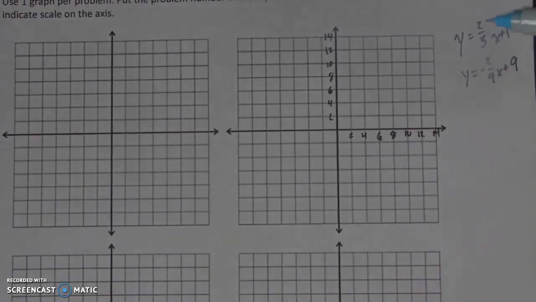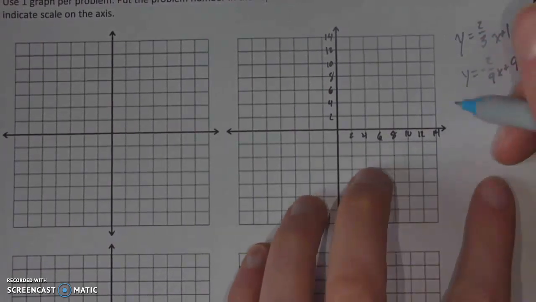Here are 2 lines, y equals 2/3 x plus 1 and y equals negative 2/9 x plus 9. Now in these 2 things, what we want to find is what x and y coordinate do these 2 things have in common. And just remember that if you're graphing them, all of the points on a line are all of the things that would work in this equation. And that means we just need to find the single point that these 2 share. So this comes back to, how do I graph?